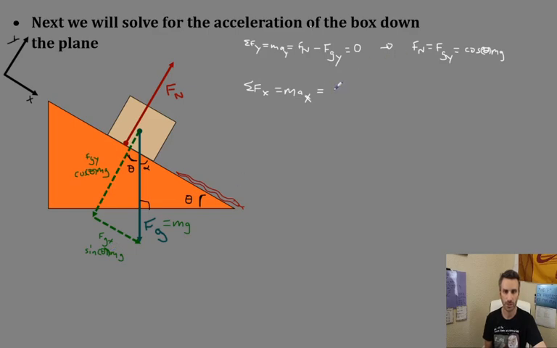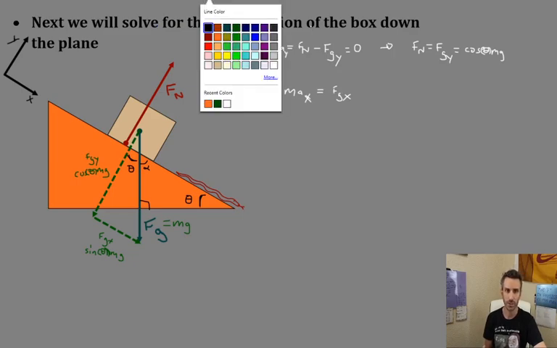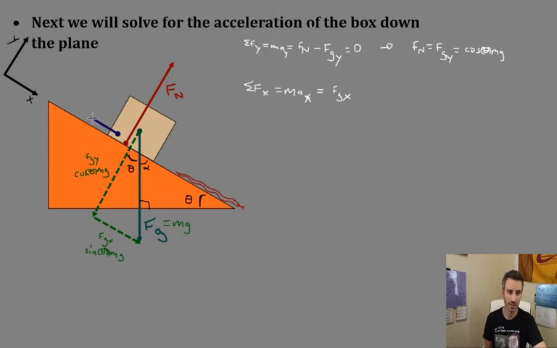So I'm just going to start off simply. I'm going to say that this is the force of gravity in the x direction, plus or minus any other forces. Well, what else do we have? Well, let's go ahead and throw this in. So we also have another force, and I'm going to say that friction is in fact acting on it. That friction is acting in a direction that is up the plane. Now, depending on the size of that friction, it could only be as large as the force of gravity, right? In this case, this means that the object is not accelerating down the plane. Is it moving? Well, that remains to be seen.